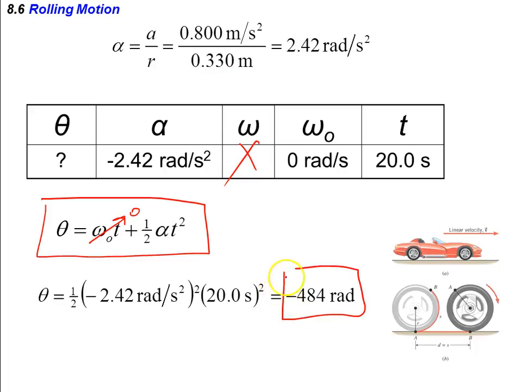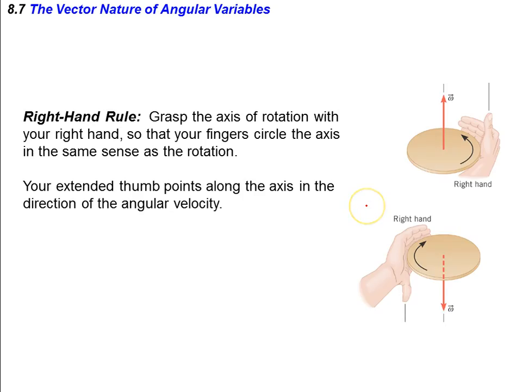Now, why are we saying this is negative? Well, if we're saying that to the right is positive, this is accelerating to the right because it has a positive linear acceleration. And so with something moving to the right, the wheels have to rotate in the clockwise direction. So if it's rotating in the clockwise direction, that is a negative notation. We get this positive and negative notation, and a rule that comes into play here is called the right-hand rule. This might seem confusing at first, but it is very important to be able to do what we're going to do next here with rotation.